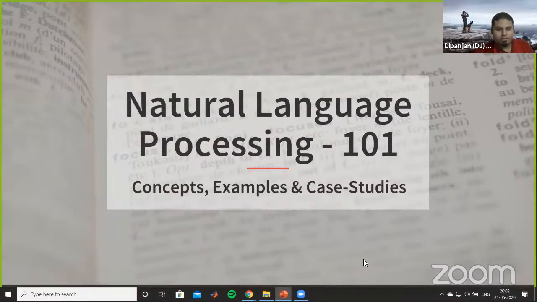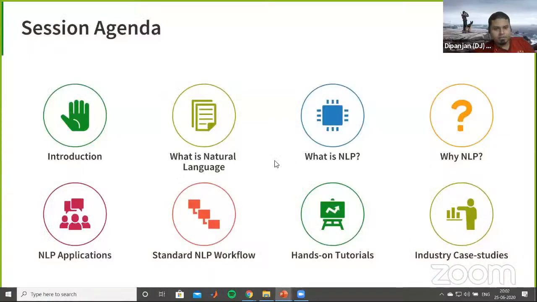I'll be covering some aspects of, you can call this session, NLP 101. So some essentials regarding concepts, some examples, and some case studies related to NLP. Just a brief about the agenda. We'll have a basic introduction, then I'll cover what is natural language, what is NLP, which is natural language processing, and some motivation around why we need NLP.